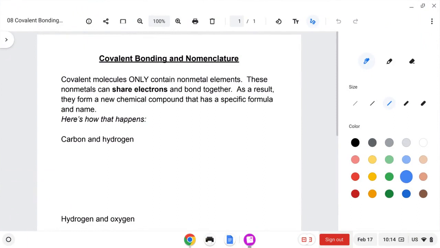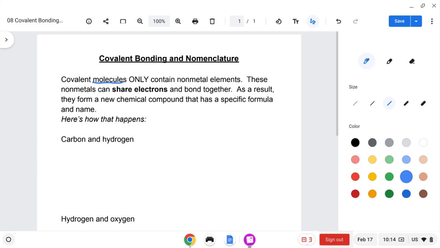Today we're going to cover covalent bonding and nomenclature, and I'm going to show you how we create covalent molecules, which is through a covalent bond. And I'm going to go over with these three examples how we would also write the formula and name these molecules. So notice now that we use a slightly different term. We're going to use the term molecules now more than compounds. Covalents are still compounds, but we tend to use the term molecules for them as opposed to compounds.